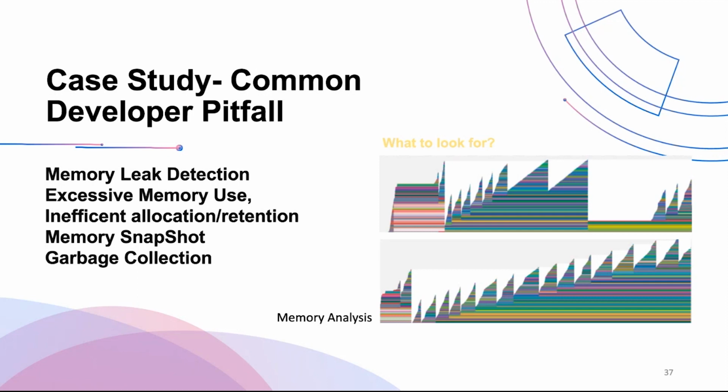So from these two images, we can say that in the second one, there is a problem of memory leak. Whether the memory is being created, deallocated, or captured by the garbage collector, there is a gradual increase in memory. So it can be a possible cause of memory leakage or inefficient memory allocation. So while doing memory analysis, the main thing that we have to look into is the memory snapshot and the garbage collection snapshot.